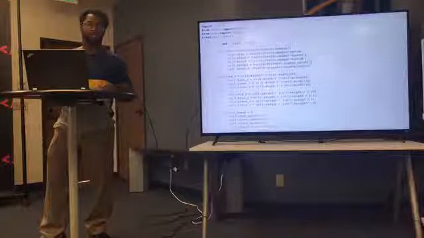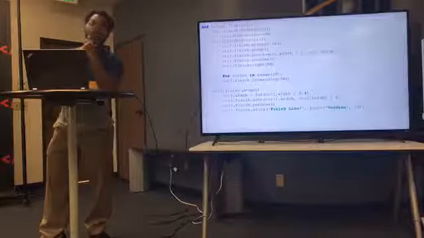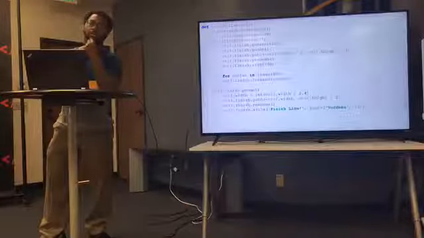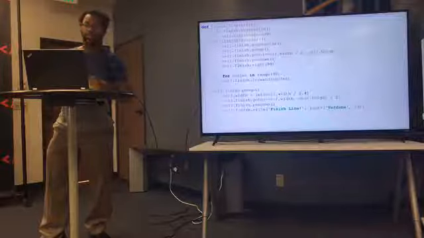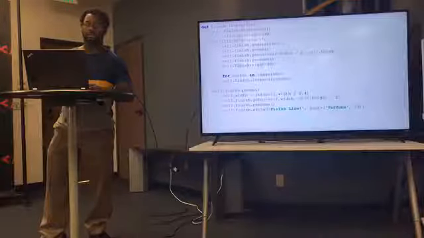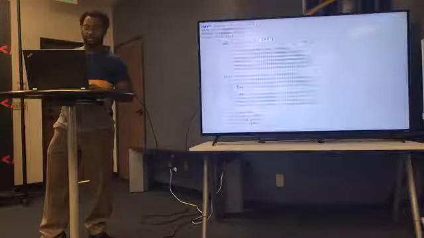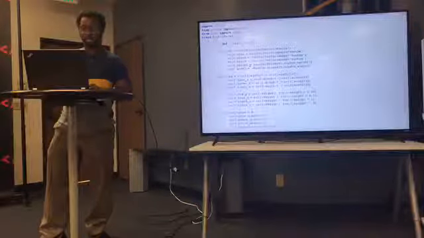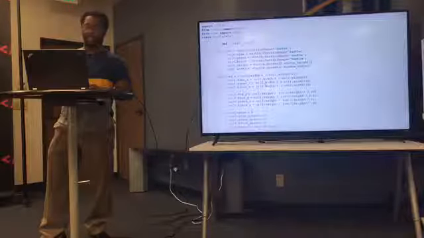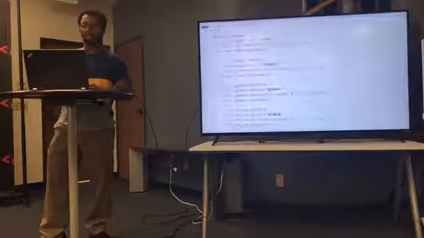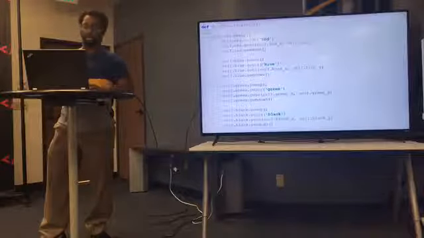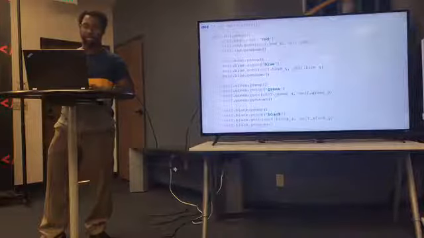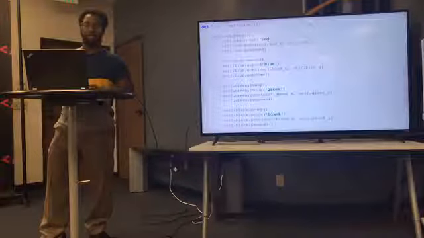Where do you define red dot x and red dot y, and blue dot x and blue dot y? I define all the variables in the constructor, and then we can modify them throughout different methods when it's appropriate. They're initially defined right here, and then they're updated in different methods.